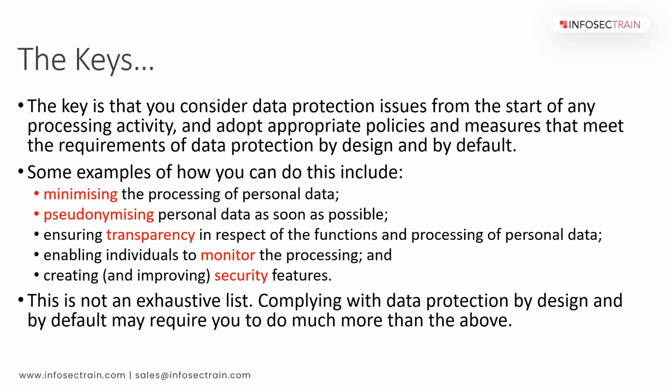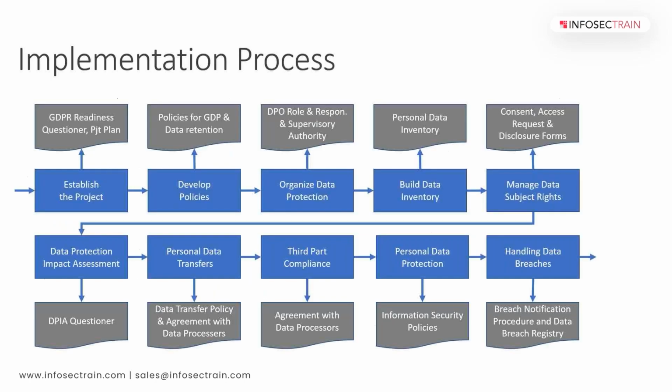How you are going to minimize so that only the required data is given for processing, pseudonymization so that it is not visible and people will not know whose data it is, and then the way the processes are going to be transparent. You need to have a monitoring system. You also ensure that data is secure. This is how we are going to do that.